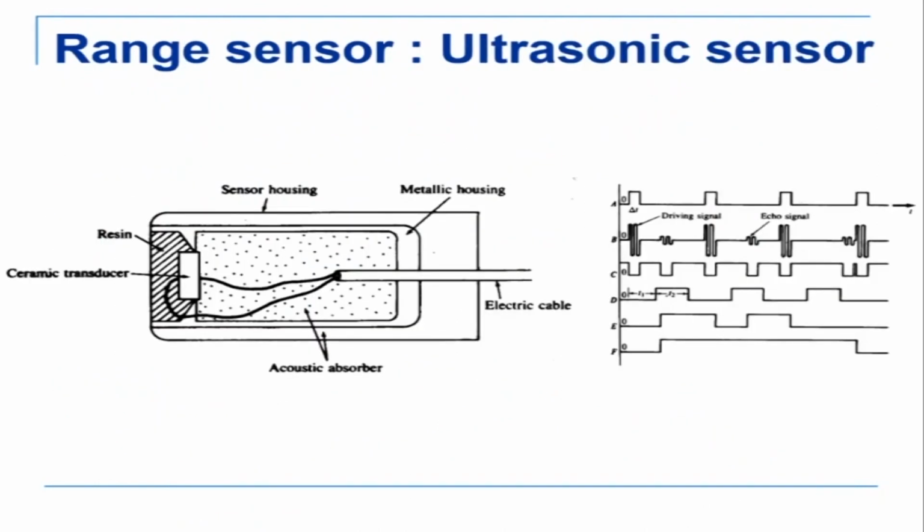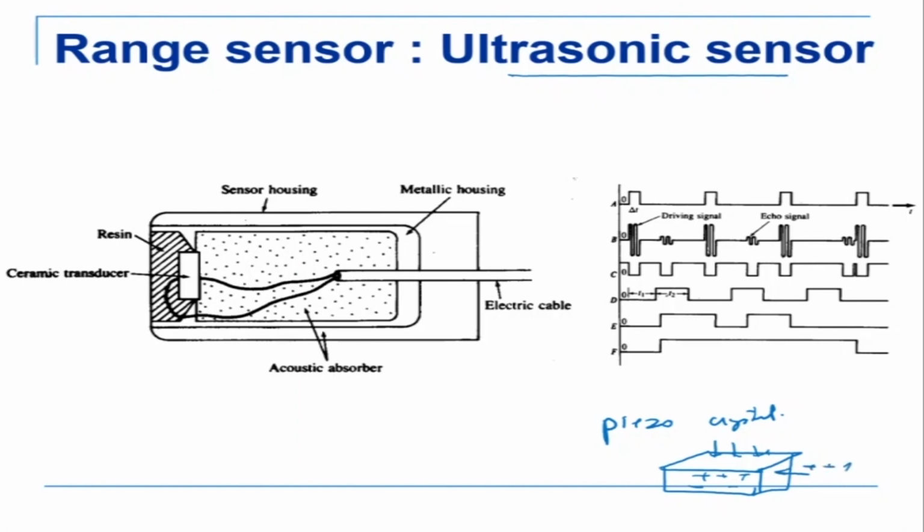Okay, so we have looked at proximity sensor, we have looked at Hall effect sensor. Now let's look at ultrasonic sensor. The ultrasonic sensor's working principle is something like this. You know that there is a piezo crystal. In the piezo crystal, if I apply a pressure here, it will produce a charge, and if I give it a charge, it will produce a pressure. It will expand a little bit.